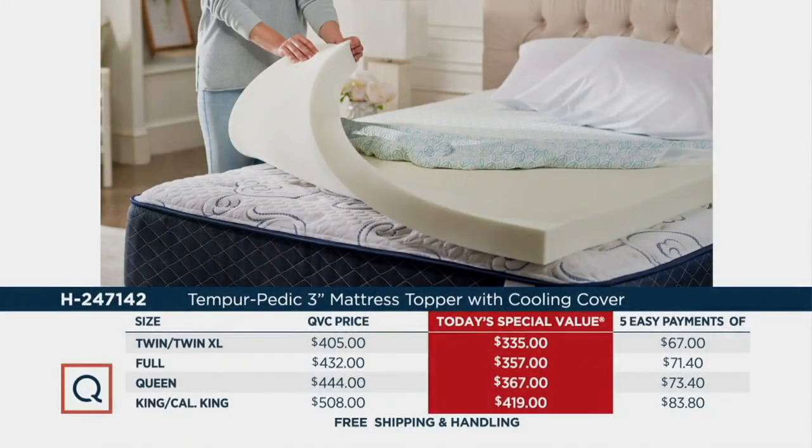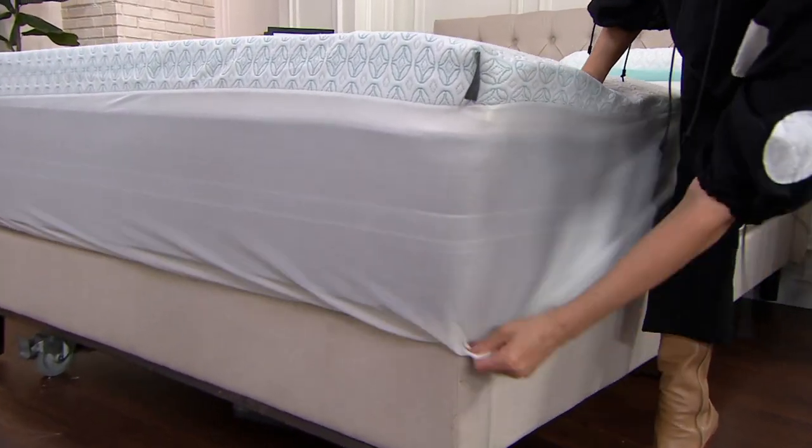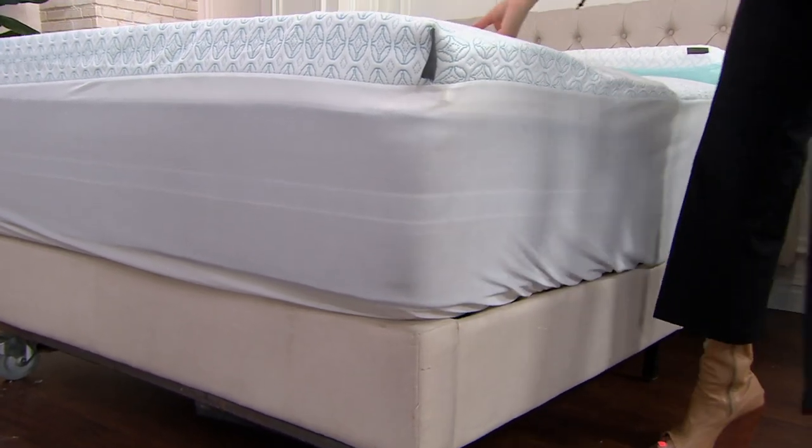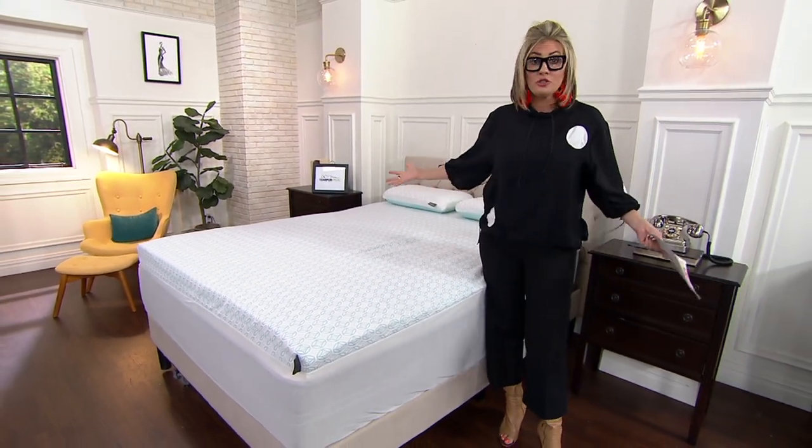Now, here's what we're doing. The price goes up at the end of today. They have one TSV of the year, Tempur, here at the Q, and this is it. It is the mattress topper in either twin, twin XL, full, queen, king, or Cal King. It comes with the cool to the touch, so think summertime, knit cover that comes off and is machine washable, and thanks to your request, has that long, elastic, 360 degrees around skirt that allows you to attach it easily without it shifting to whatever mattress, whether it's the lumpy basement, the kids' room that admittedly you cheaped out on because you're like, I'm not gonna pay a lot of money for a kid's mattress, or even your master bedroom.